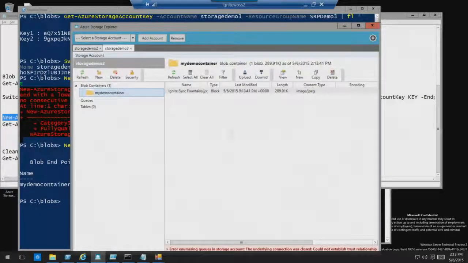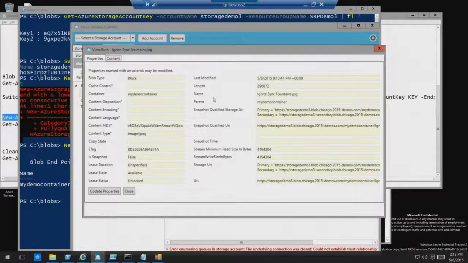Okay, there you go. So now it's actually uploaded into my blob store as a blob, right? If I double click on it, it shows me the full metadata. It shows it as a block blob, and it shows some auto-generated metadata for that block blob, last modified time, and all that good stuff. It also shows me the URI at which the block blob is available for access.